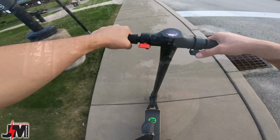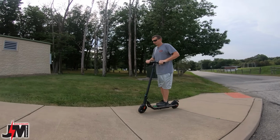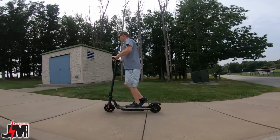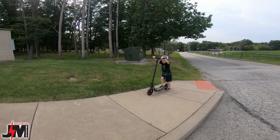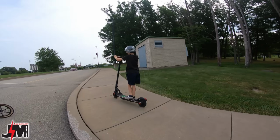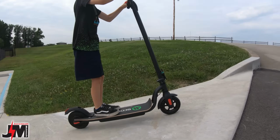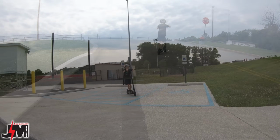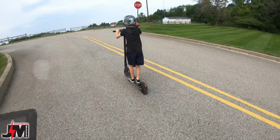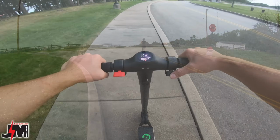Okay, me starting midway. My son's starting midway, about 52 pounds. My son at 52 pounds starting on this little 12-degree slope. This is mode 1. Starting on this hill, it's about a 6-degree slope.